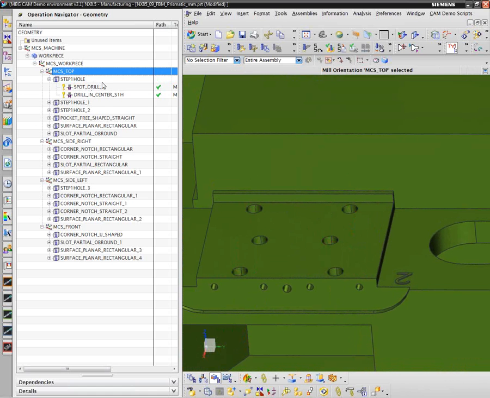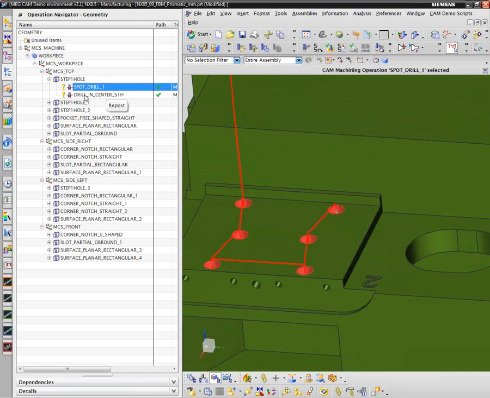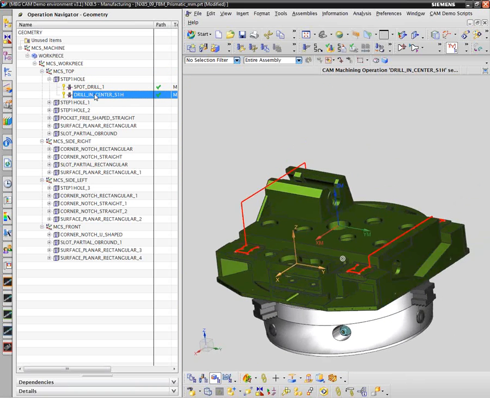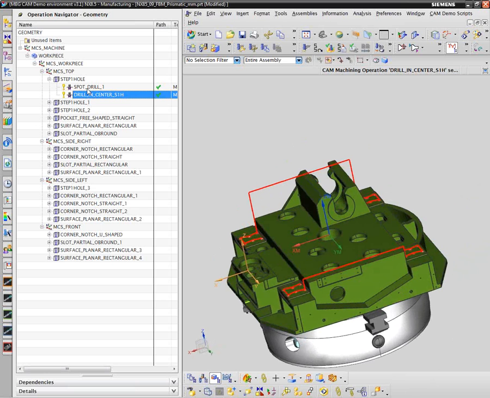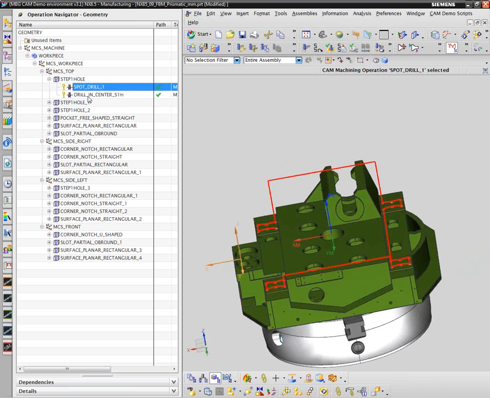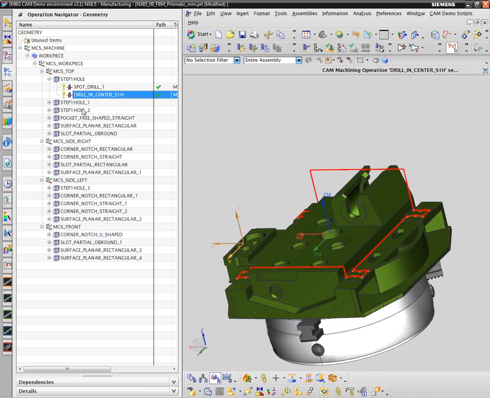It recognized that it's a hole, and another rule has specified that it's going to use a spot drill to start the hole and then a drill to size. The programmer didn't have to. The system created these operations and optimized and picked the order of machining.